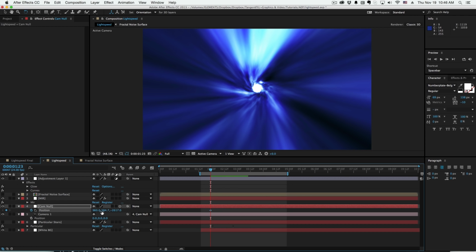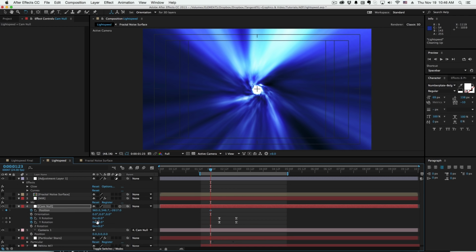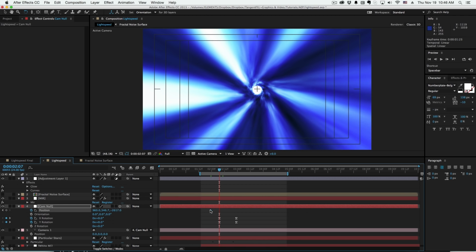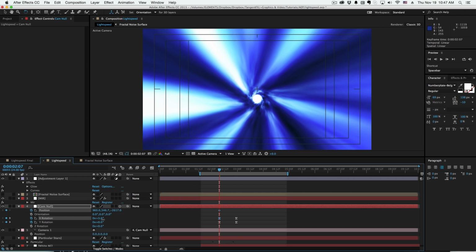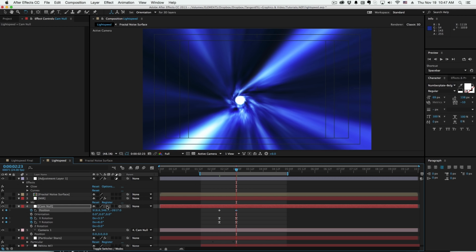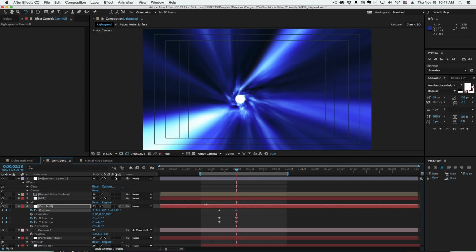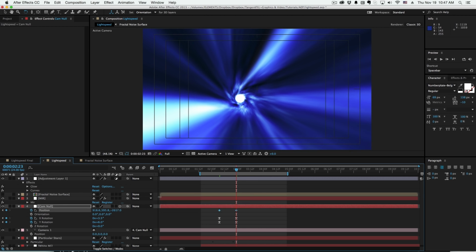So let's set a keyframe here. Frame this. There's our center point, and let's look at the rotation. Sorry, let's get right on top of those keyframes there, so we're not making extra keyframes. I want to move this down just a touch so that the point of convergence is just below center. And then once everything moves, I can move this camera over just a little, maybe move it down so it feels a little bit more at the bottom of the tunnel. Taking some creative liberty here.